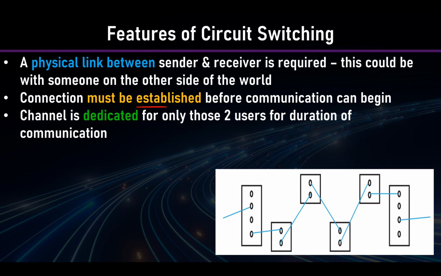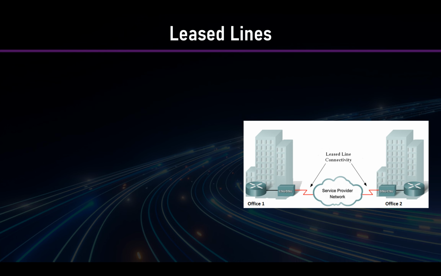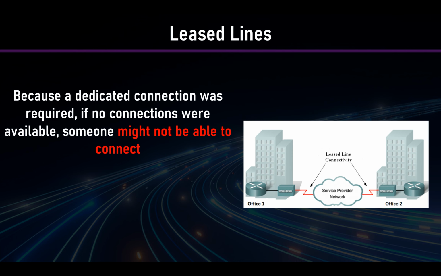It's not realistic that you'd have 1 billion people using the internet, and you'd have 1 billion different dedicated connections for each person. So one problem they could have is that people are sharing the lines. You probably wouldn't want a company or government or hospital, some big important organization like this, sharing the lines with just regular people, because you might have a situation where all of the wires, all of the ports, were being used, and then they wouldn't actually be able to connect.